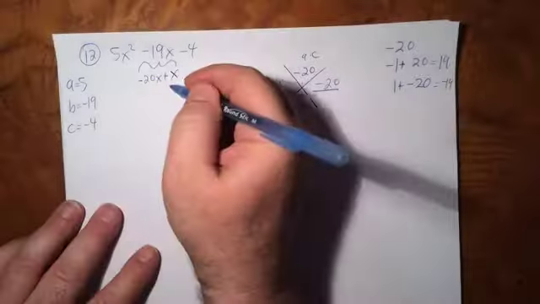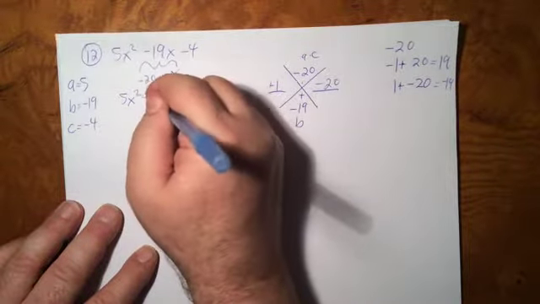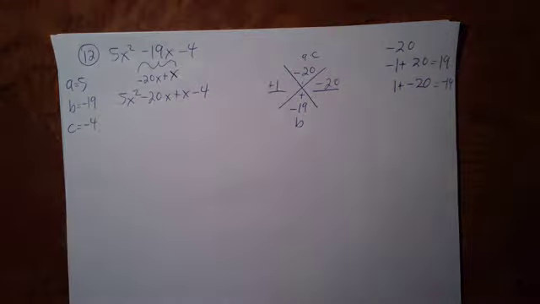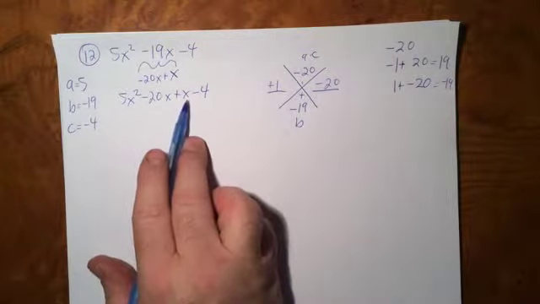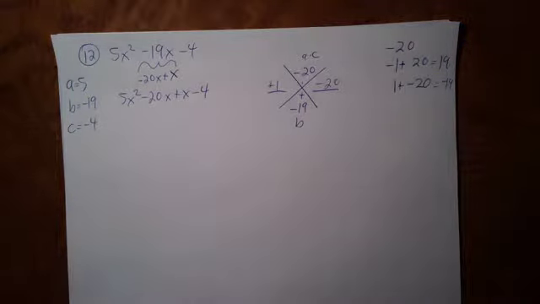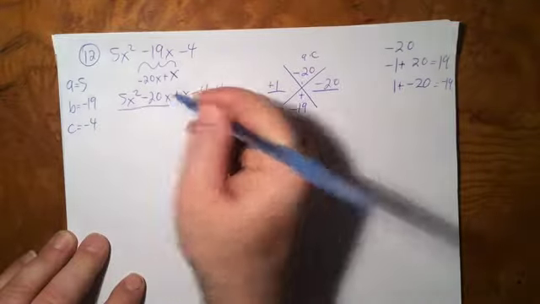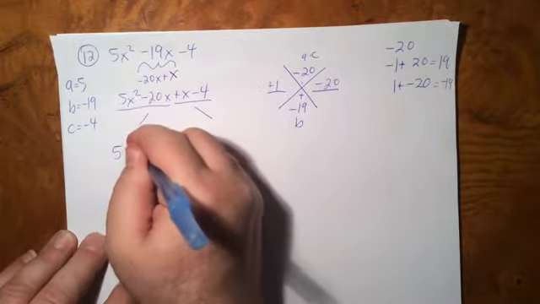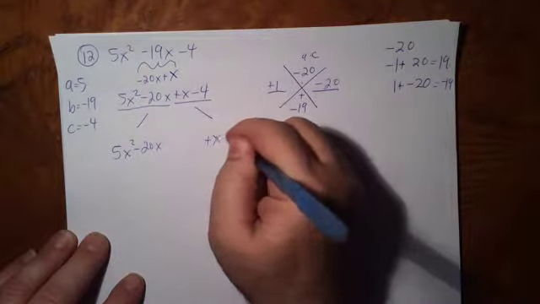So we'll have 5x squared minus 20x plus x minus 4. I could have put the negative 20x over here and maybe over here and then move the x here. Well, there's going to be two issues with the factoring. Well, just ignore that. We'll go forward here. So I'm going to go ahead and split this up here, and move it off to the side a little bit. So this will be 5x squared minus 20x. This is going to be plus x minus 4.